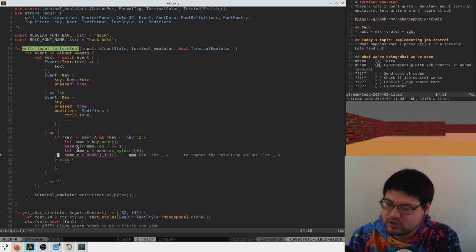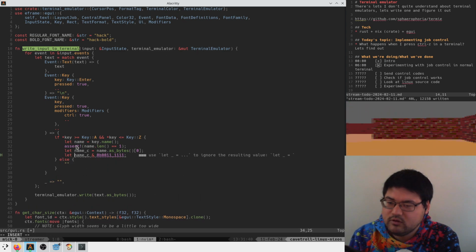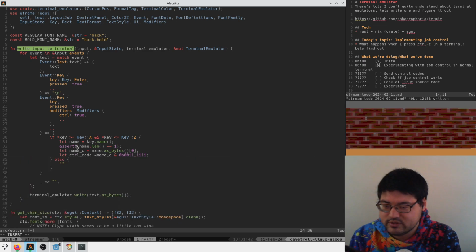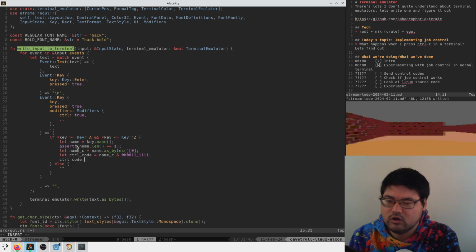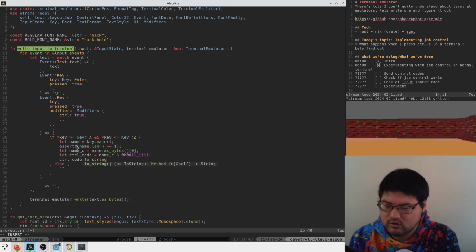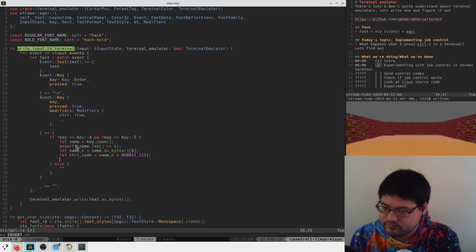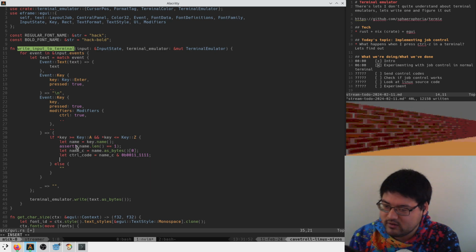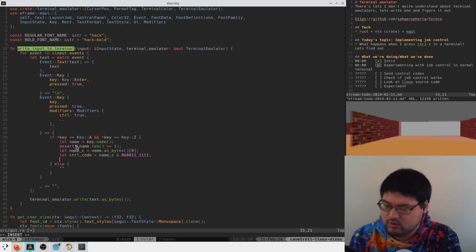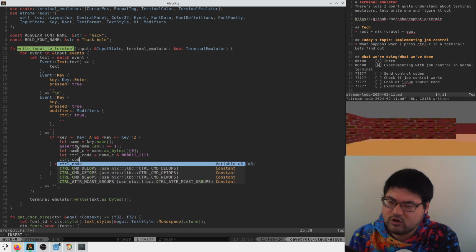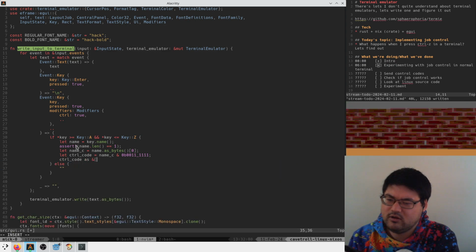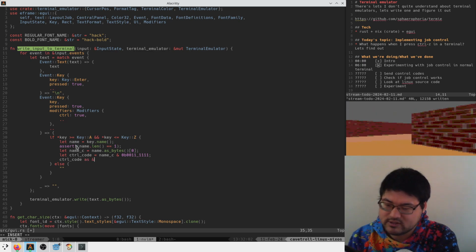And so now we just have to return this thing as a string. So let control code is equal to this, and then we say control code to string. No, we just want to cast this back. So can you do control code as a slice of u8?